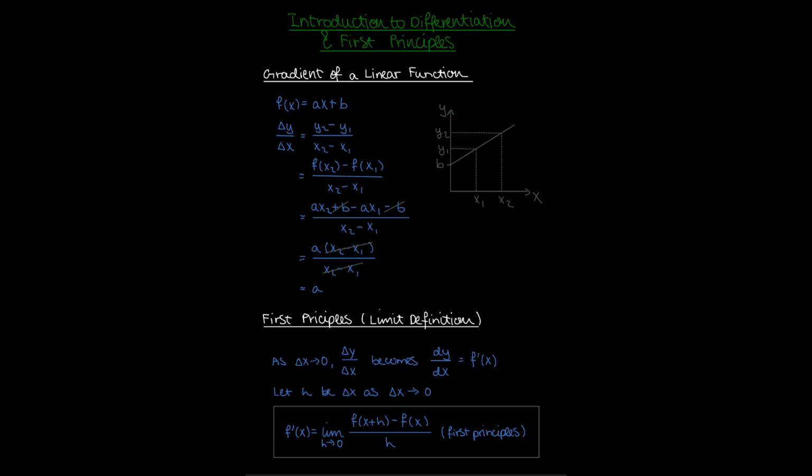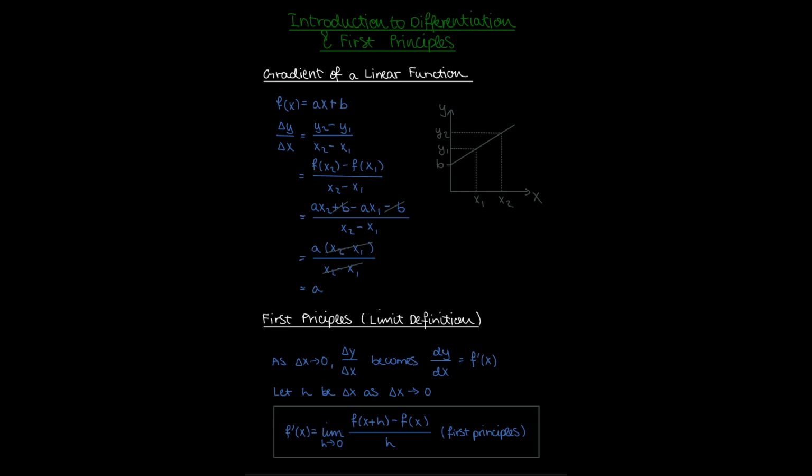And we denote this new gradient function by f dashed of x, and this is also called the derivative of our original function f of x. So that is how we can set up this gradient function or derivative function. It's with this formula, and we call this the limit definition of the derivative. Whenever we use it to determine the derivative function, we say that we are differentiating from first principles.